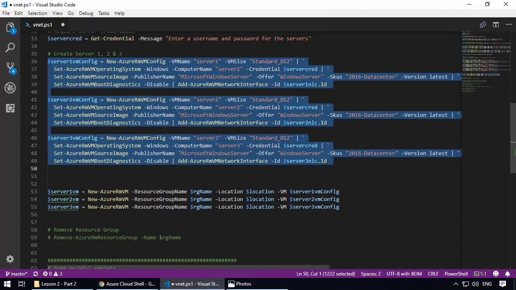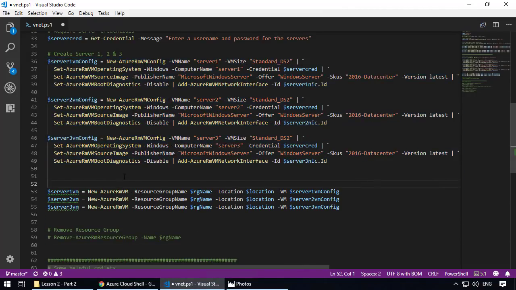We are going to create the virtual machine now. So this was New-AzVMConfig. The way to create the new virtual machine is New-AzVM. It's actually pretty simple. All it requires is the resource group and the location, and -VM and the entire config that we have created over here. So the very first one will just create the virtual machine 1. The second one will be the second config. The third one will be the third config.